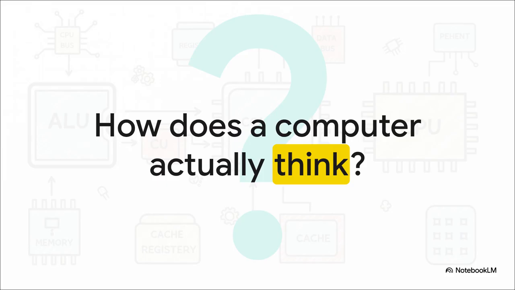I mean, it honestly feels like magic sometimes, right? But as we're going to see, computing magic is really just highly organized logic and rapid data movement. When you ask a computer to perform a complex task, it isn't thinking in the human sense at all. Instead, it relies on these intricate combinational circuits made from logic gates. It literally takes these monumental, complex tasks and breaks them down into millions of tiny, incredibly fast logical steps.